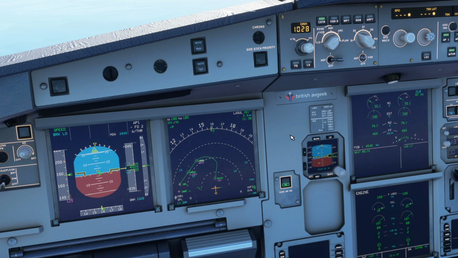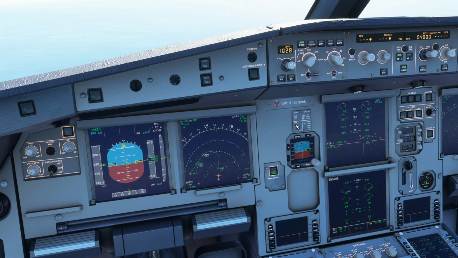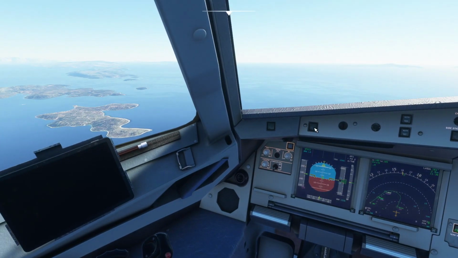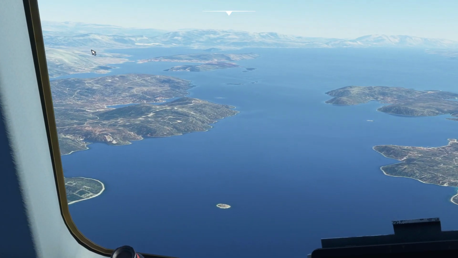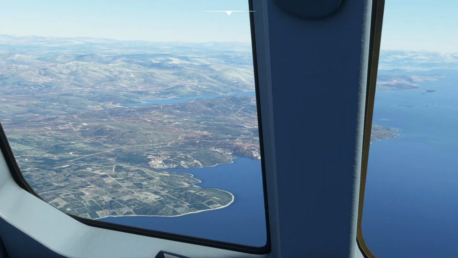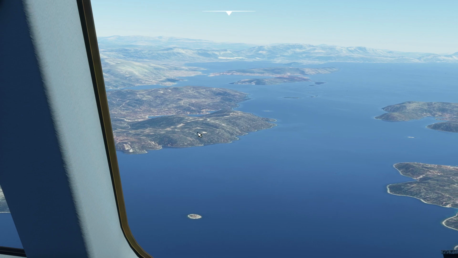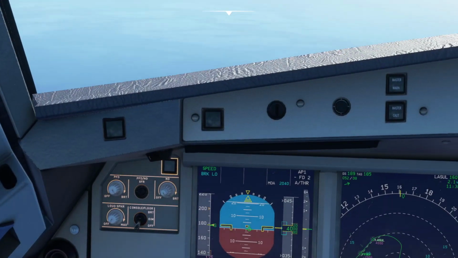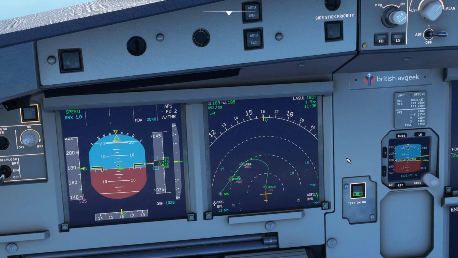And it should be a 13 DME radial arc. Before we commit to a descent beyond LASUL, we need to go flaps 2 at least to increase the drag on the airframe, and the airport's down there somewhere. We can't currently see it, but there it is actually. How are we doing? Flying the 13 quite nicely actually.